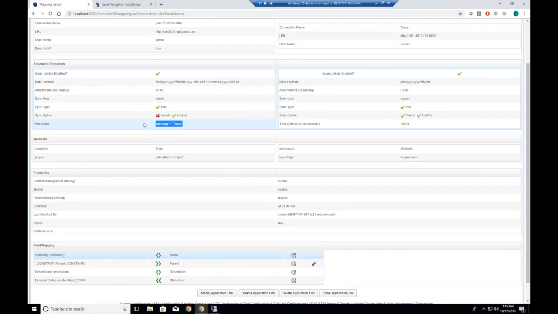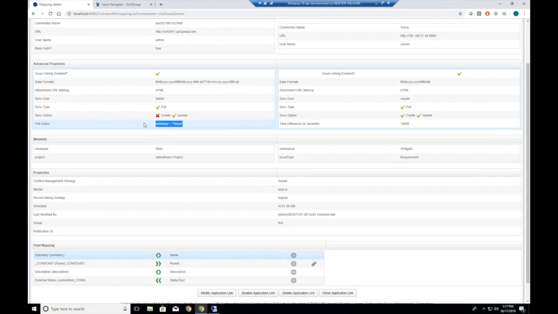As you work on your user stories, they kind of stay in a to-do state for a while, and you're not necessarily ready to send those over to your QA team in Tosca until they've been really formed up. And so what we can do is we can put in a filter that basically says status is not equal to To Do. And that can be written in JQL and then pasted right here into ConnectALL.